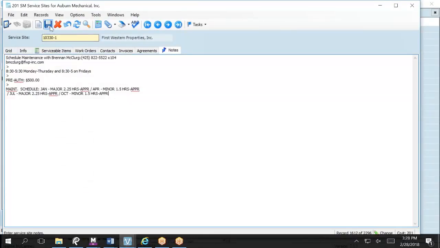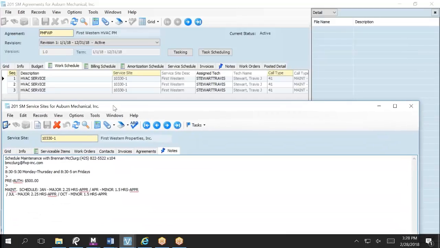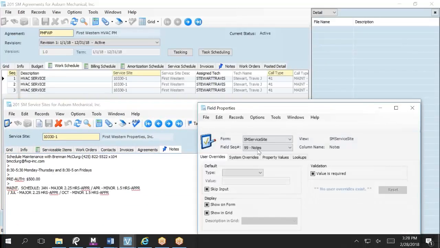So I think what makes sense from what you said, put them here. Then I can grab them on the work order. I can grab them everywhere I need. Now the notes right here, they're not sitting on the SM agreement. They're sitting on the service site notes. So now, can you make the notes show up on every work order generated in the system? So when they created a PM agreement, they would have to create the notes at the PM agreement, but then also attach them to the site.